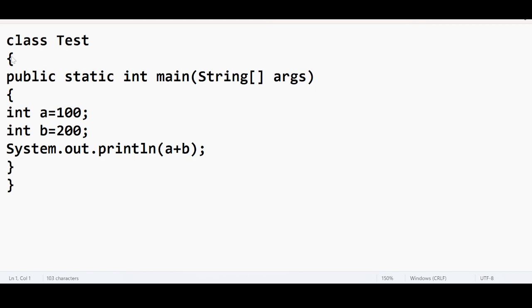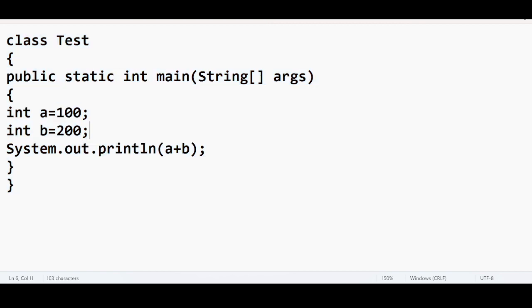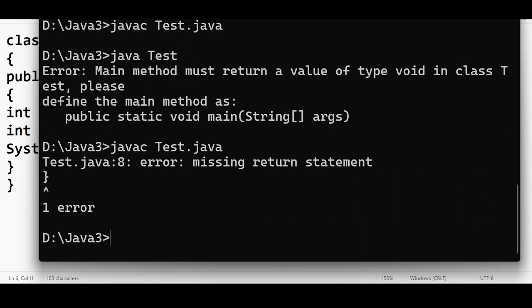This is called what? Static data. Why static data? This 100 and 200 is not going to change unless you change it. It is going to be like this forever. Once the program is written, and if you give this program to the client, this data is going to be there forever. If I execute this code 100 times, the output is going to be the same.